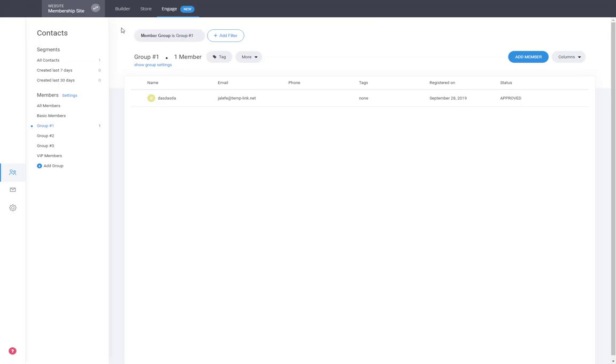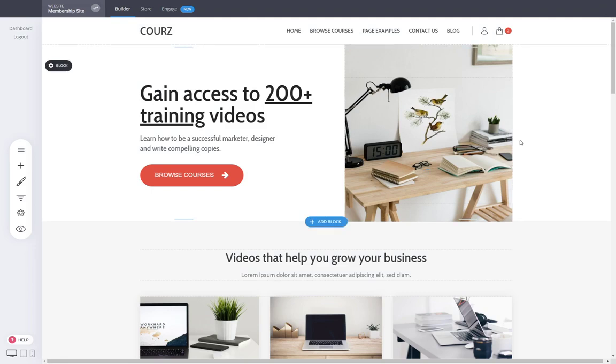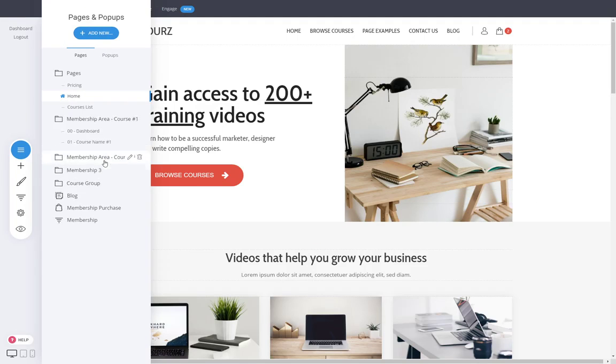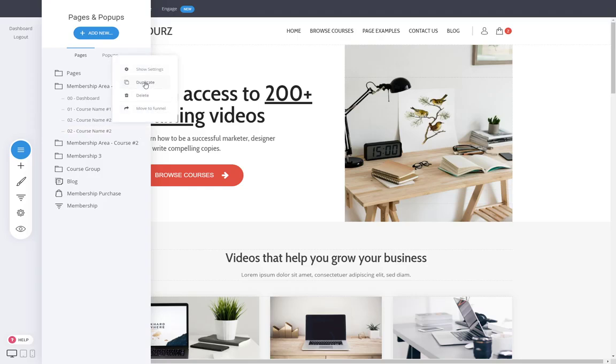But this is how simple it is to start and build your membership type of website, to give access to secured content, to do subscriptions, to do A/B testing and funnels, to do really cool campaigns in general, and see customers' profiles where they can manage different things, download products, and get access to their courses in a very simple and efficient way. Obviously, the most time consuming part would be to create your membership pages, but duplicate works really well.